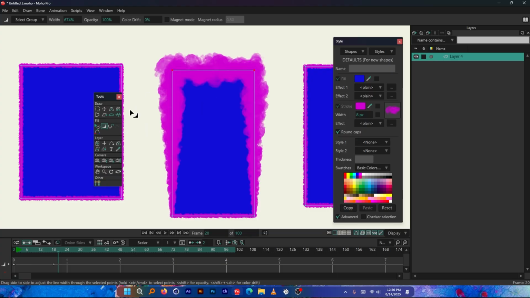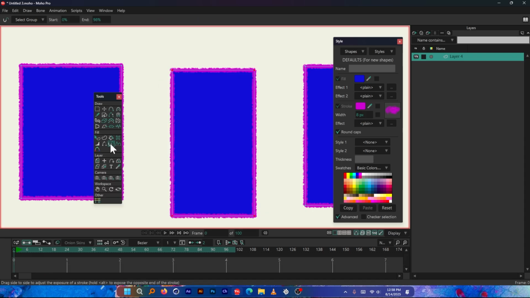Also, as you can see, while you have selected a layer and you are in a frame other than frame 0, these draw tools can be animated. That means you can animate the stroke exposure. You can animate the perspective or shear it, or you can bend it and then see the bend as an animation. You can add noise, or use the magnet tool, or even the curvature tool.